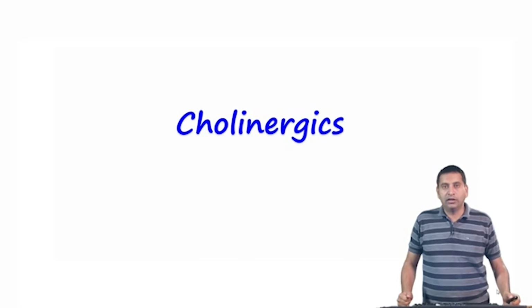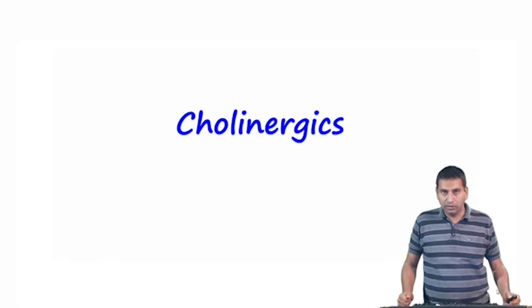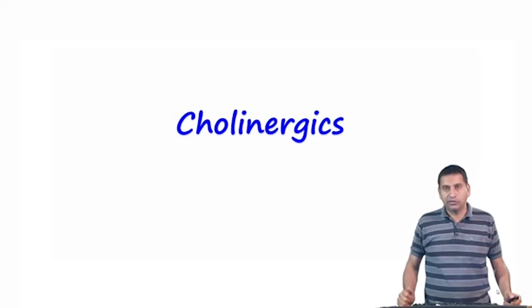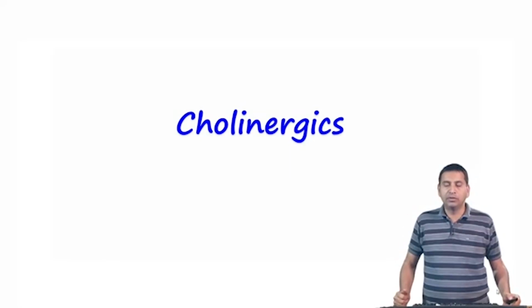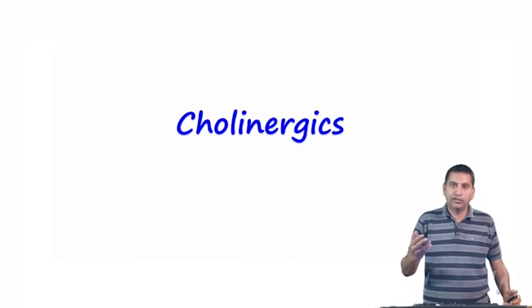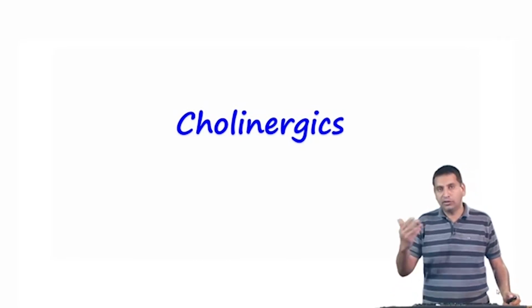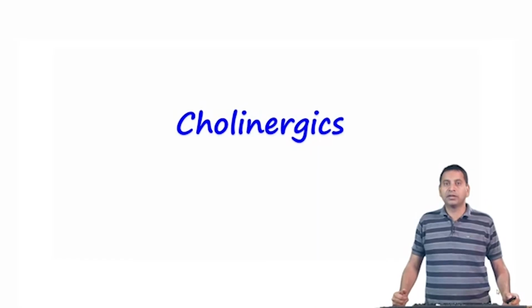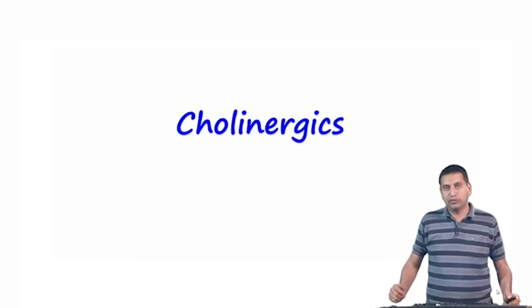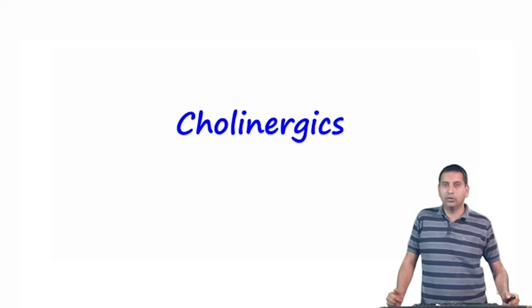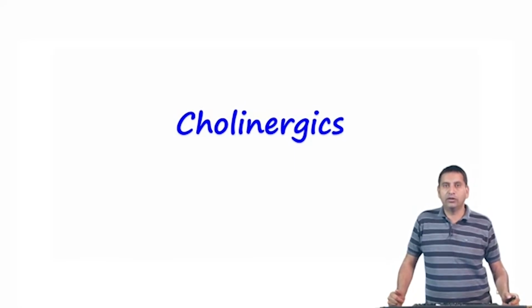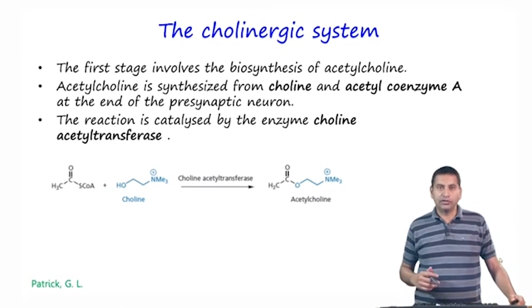Okay, so in today's lecture, we will look at various aspects of the acetylcholine-based signaling system, and what we will look at is compounds that can act as ligands for these receptors as well as antagonists for these receptors. And there is a process of hydrolysis of the acetylcholine, and so this ester hydrolysis is also important. So, let us look at the cholinergic system.